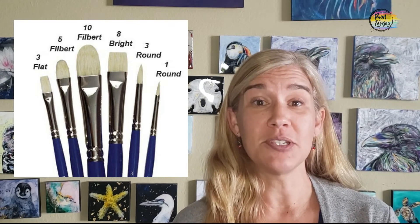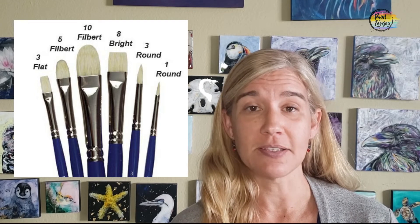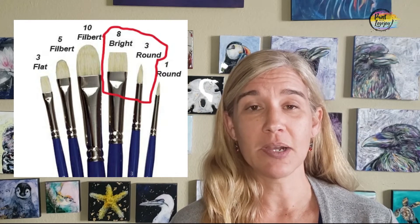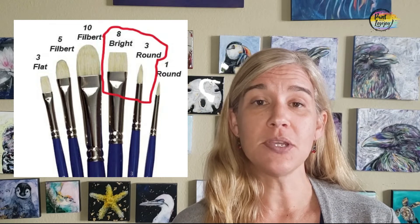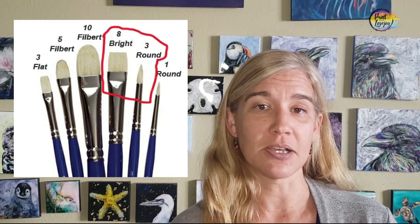Don't feel like you have to buy every single brush out there. A lot of times they do come in a variety pack, and you can pick that up for a fairly good price and try all different ones to see which ones you like. But if you could only use two or three brushes, the ones I would recommend are two sizes of the flat, square-tipped brush — a large size and a medium size. And then the pointy brushes: if you can do two sizes, great; if you can only do one, go for a small-sized pointy brush, and that's going to help for your details.